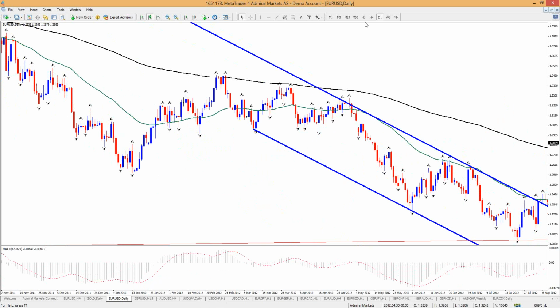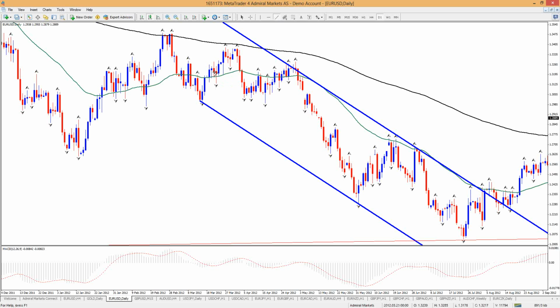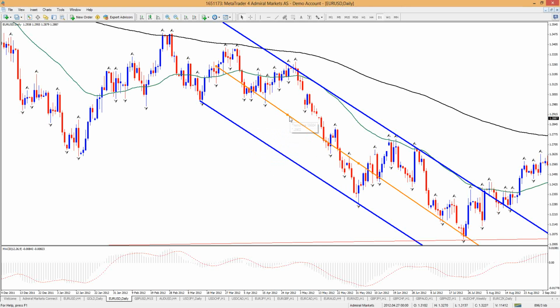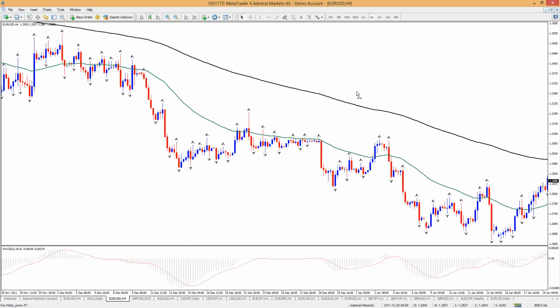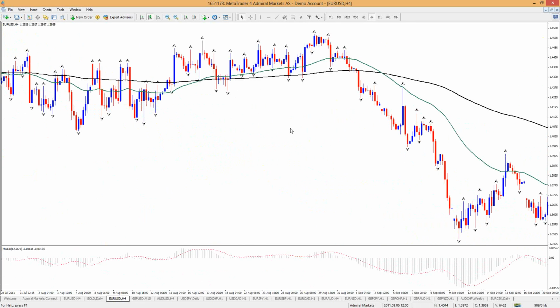For example, this euro dollar on the day chart. Now you can see here the upper and lower lines, and we'll just quickly add the middle line here, which I'll make a different color. Let me make it orange, I guess. Doesn't really matter. All right, somewhere like there. And I would like to go to a 4-hour chart now. I just have to find, where is it?